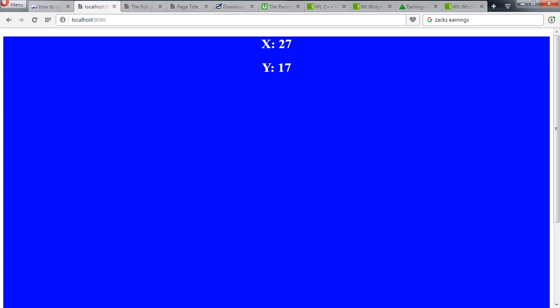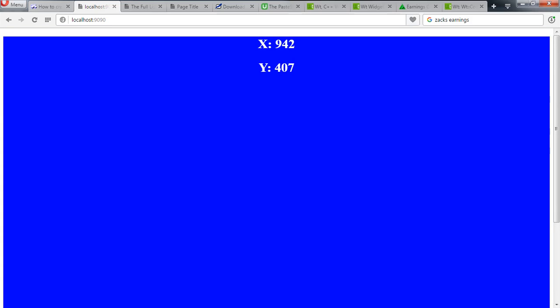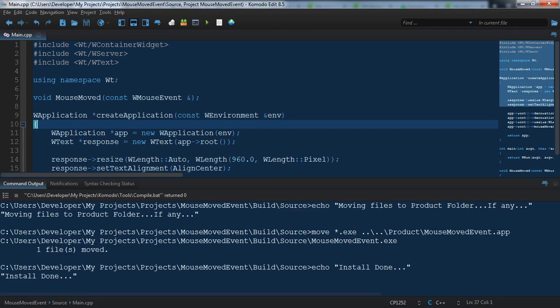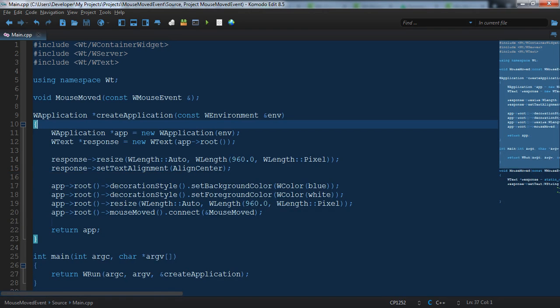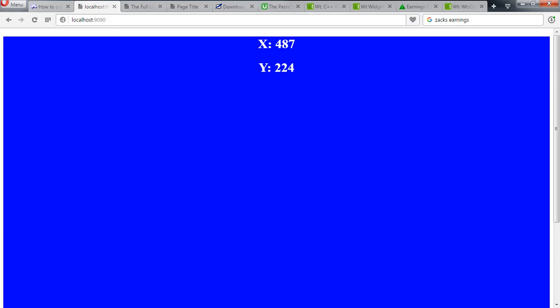Okay, we got 1, 0. And if you go all the way down and all the way across, you can't see it, but take my word for it, it's giving you the coordinates everywhere on the screen. So that's basically how you use MouseMoved. Once you get access, MouseMoved is telling you to generate this event every time the mouse is moved over this widget. In our case, all we're doing is recording the coordinates displayed for this widget, our Witty text widget that spans this entire page.